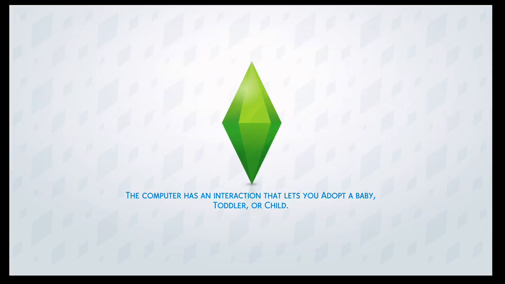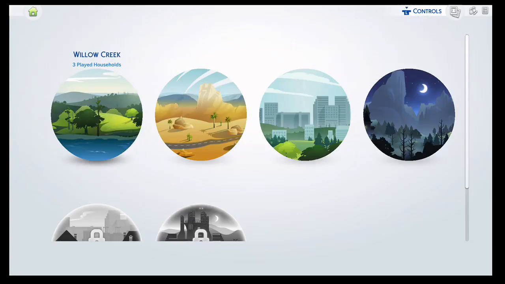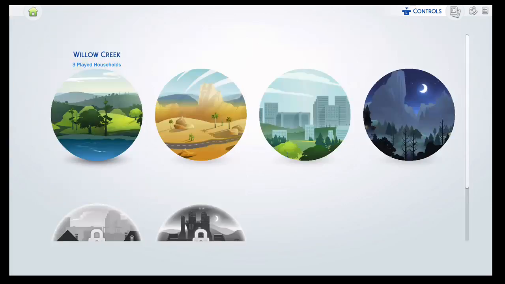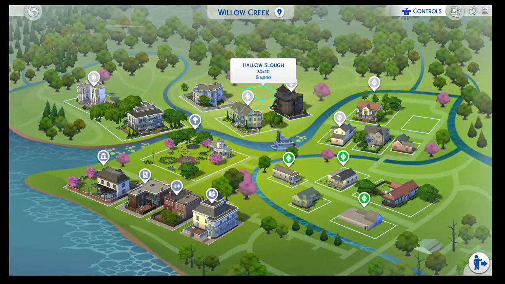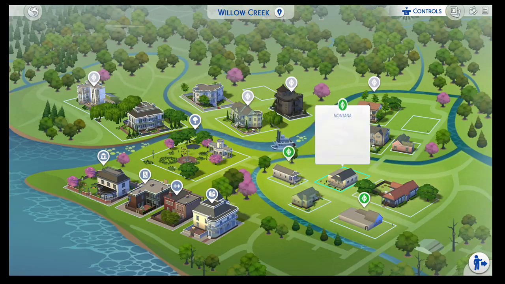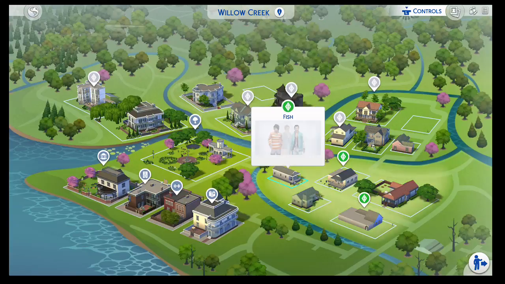First, we're gonna find a house with 8 people in it. So let's go to the other world. I don't have these two yet. Let's go back to Willow Creek. What the hell is wrong with this house? It has a roof, but not another roof. And there's no wallpaper on the side of it. I am not downloading that house, no matter what, even if their last name is Winky.